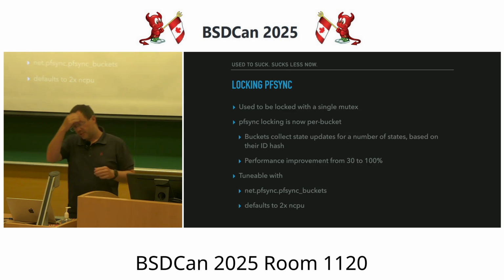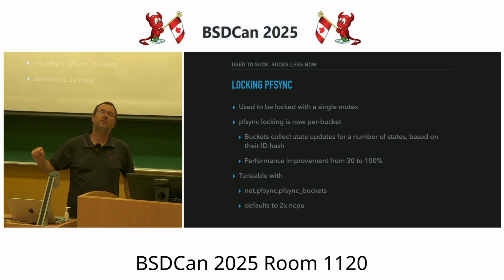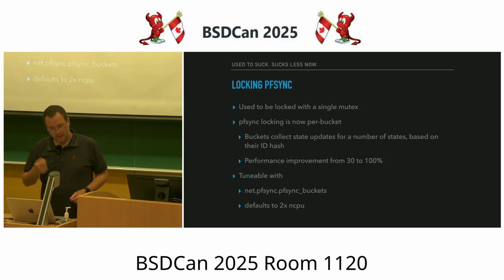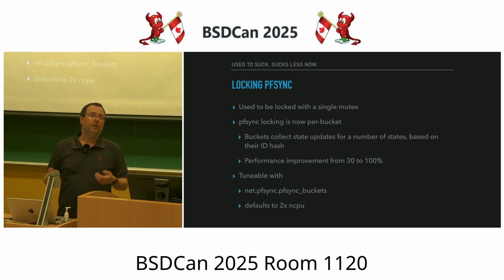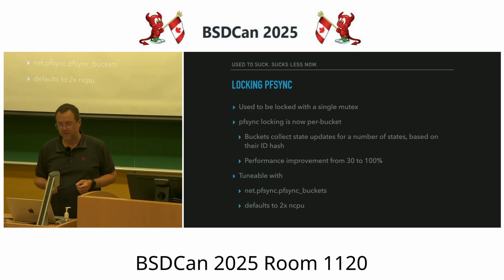What this does is every time that we update a state, it will send these updates off to the other host, which will reconstruct the state table so that if your primary host goes down, the other host can take over and have all of the state information, which means you don't have to drop any existing connections and your users are happy. It also means you can do firewall upgrades without impacting traffic too much. You're always going to lose some packets, but it's fine.